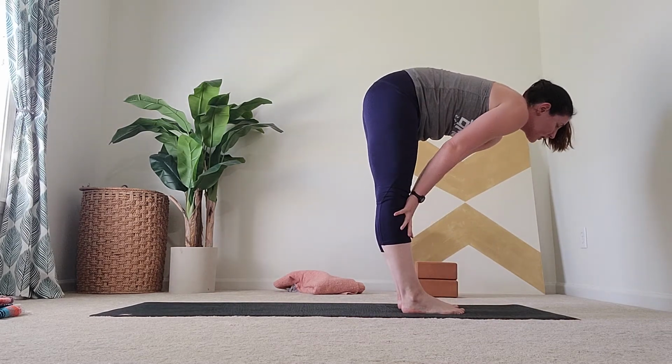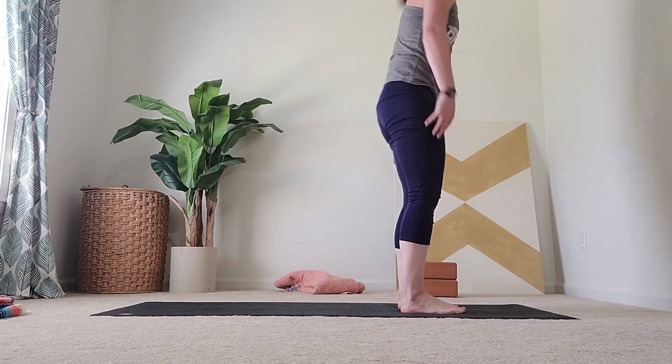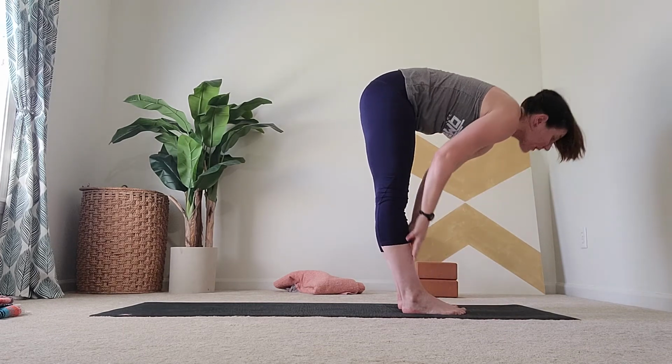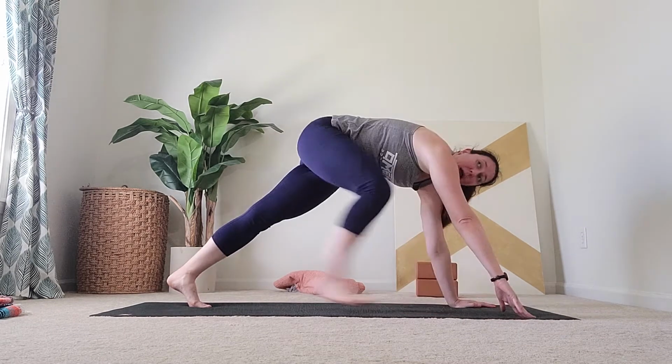Inhale, half lift. Exhale, forward fold. Inhale all the way up. Exhale, right back down. Inhale, half lift. Exhale, hands to the mat, both feet step back.